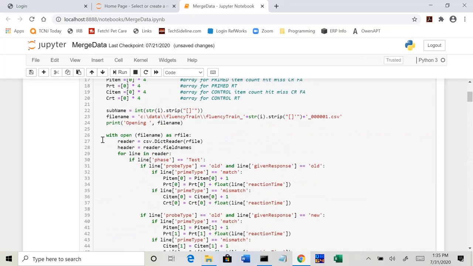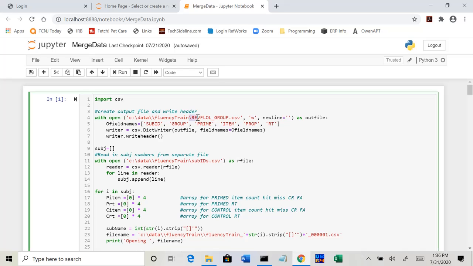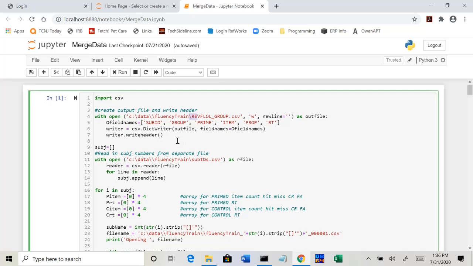You only need that for the slash F, I think because it's related to the F strings command that you can search for in Python. If it started with any other letter, you wouldn't need the double slash there. Like here, you can see there's only the single slash. Okay, so that's the first little bit.